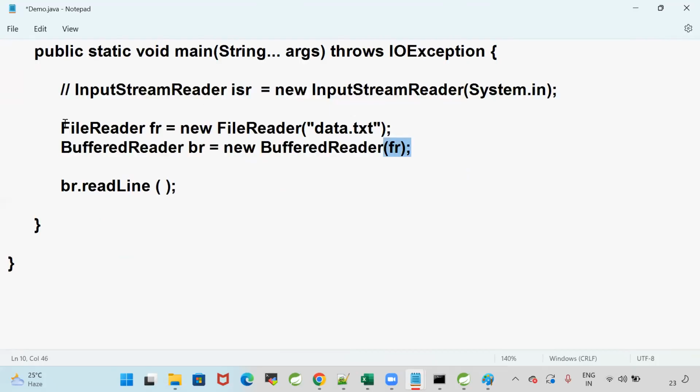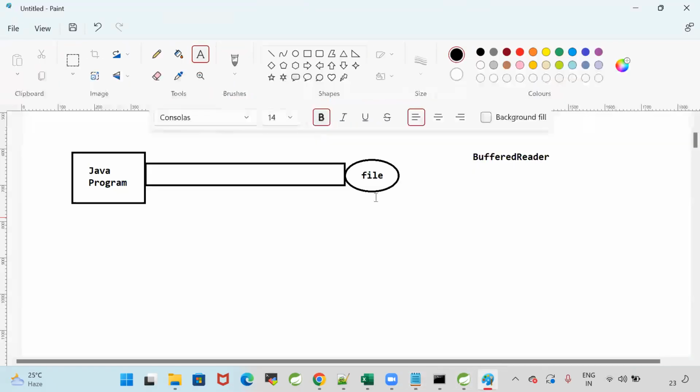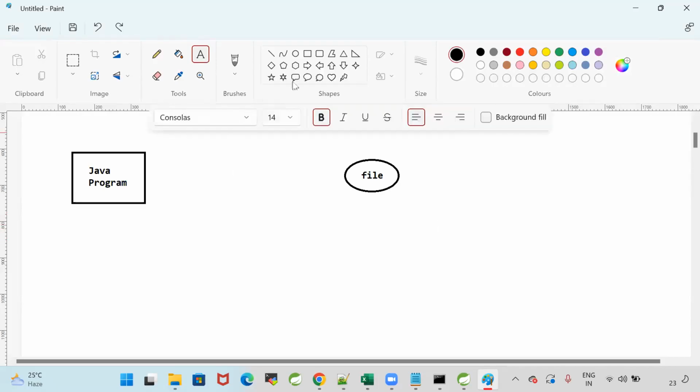So FileReader will connect to the file, and BufferedReader will connect to the FileReader. BufferedReader cannot talk to the file or the keyboard directly. If a BufferedReader wants to read data from the keyboard, InputStreamReader is required. If it wants to read data from the file, FileReader is required.